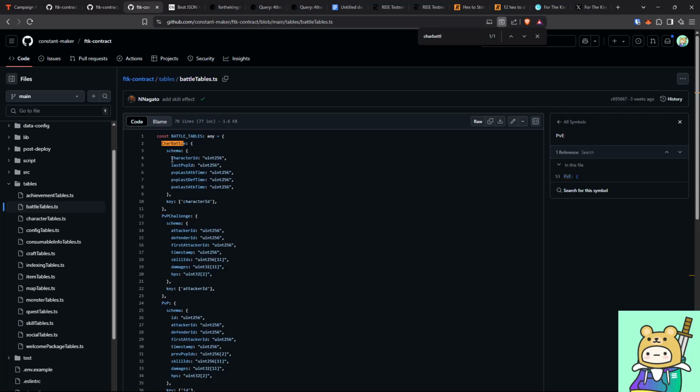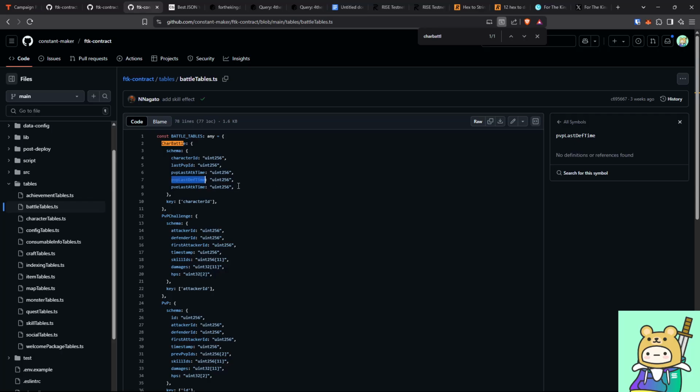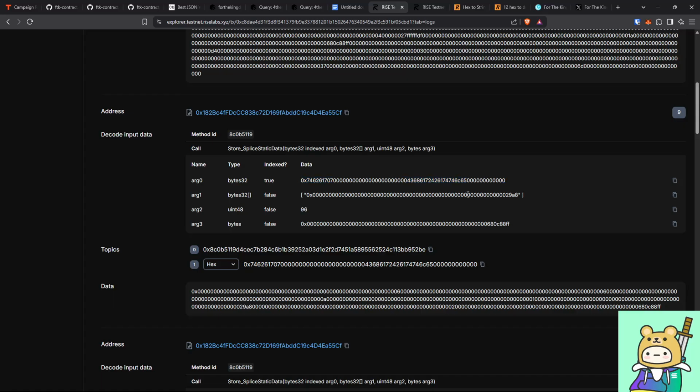There you go. You have character ID, last PvP ID, PvP last attack time, last defense time, PvE last attack time. Okay, interesting. Right. So the first thing you see is character ID. So let's try to find where is character ID. Well, character ID is according to the order of operations, the first, or I guess the next in line after argument 0.